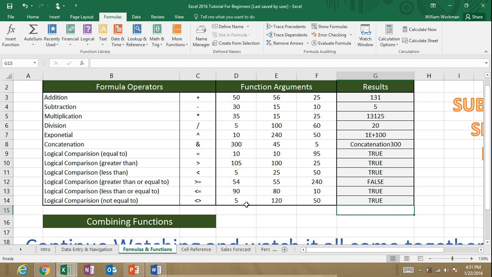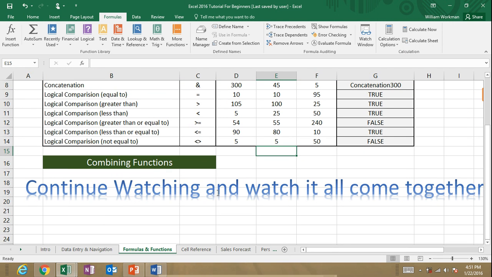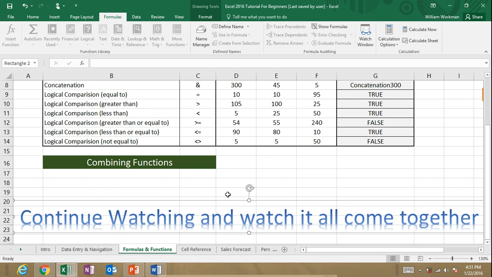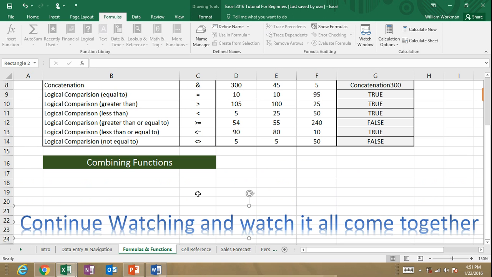That's true. But if we make them equal to, then it's false. Okay. Let's move this down. And I mean, even if you're familiar with all this stuff, there will be something for you to learn here, as basic as this tutorial is.